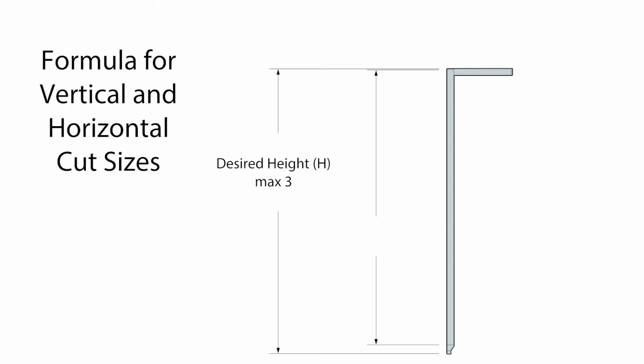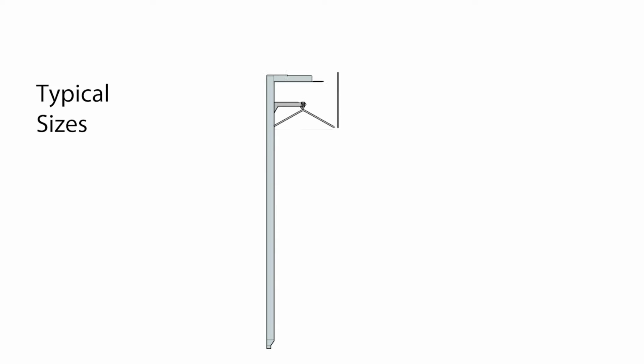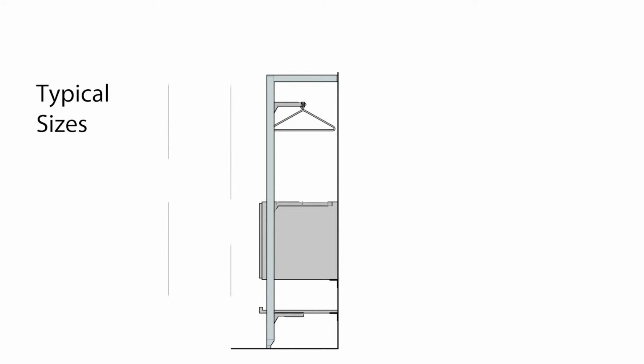There's a simple formula for vertical and horizontal cut sizes. Take your desired height and subtract 93 millimeters, or 3 and 11/16 inches, to allow for the foot and connector hardware. Then take your desired depth and subtract 60 millimeters, or 2 and 3/8 inches. Typical sizes for an installation would be an overall height of 2,132 millimeters, or 84 inches, with a cut size of 2,099 millimeters, or 80 and 5/16 inches.